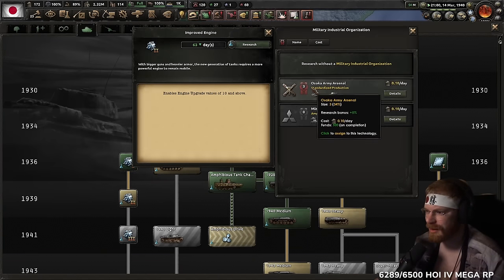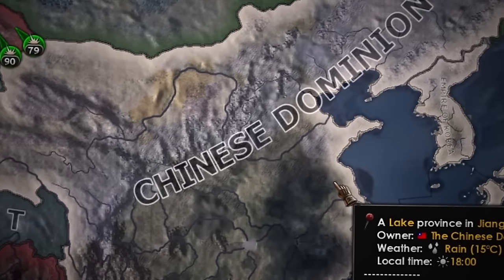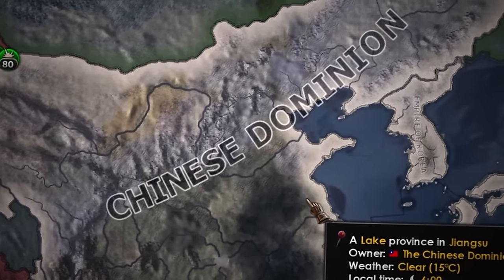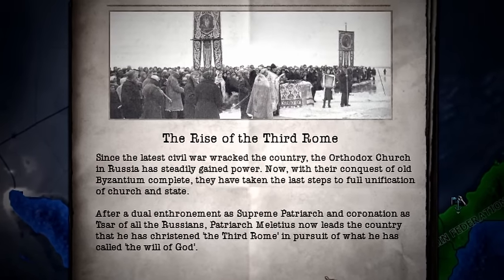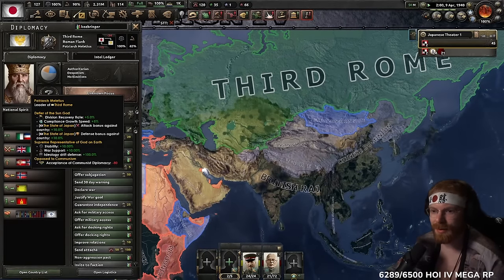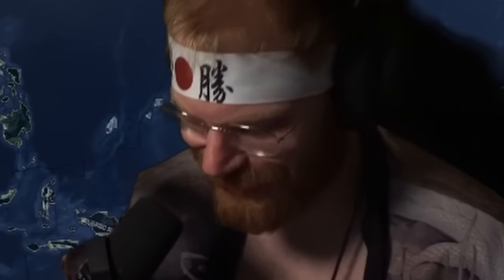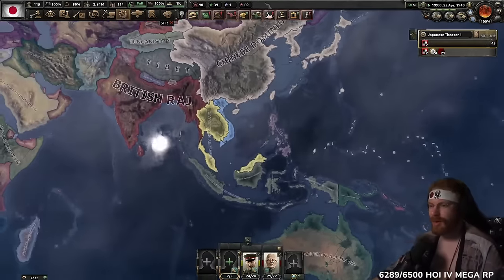Okay, I have mangas to write. Look at my name. I formed the Chinese Dominion. But how the fuck can you? I guess I had enough. Okay, that's good. That's pretty good. There's two Romes. Oh, shit. Oh, what the fuck? The liver of the sun Rome. God. 10% attack bonus against Japan. No. What the fuck? We're all united.